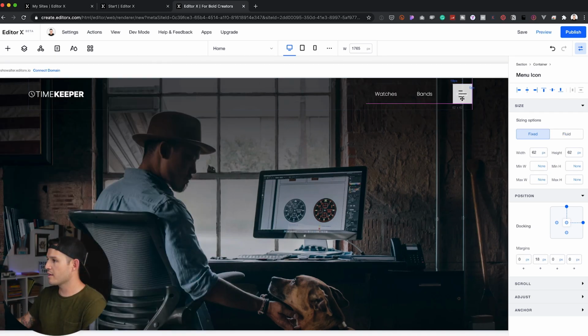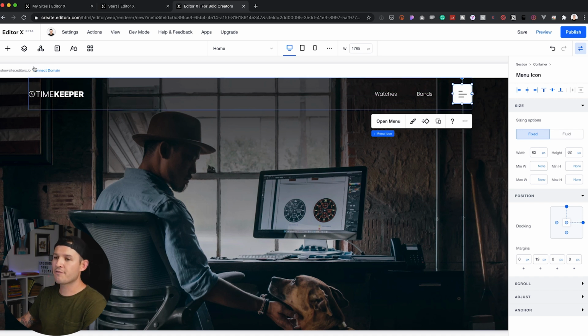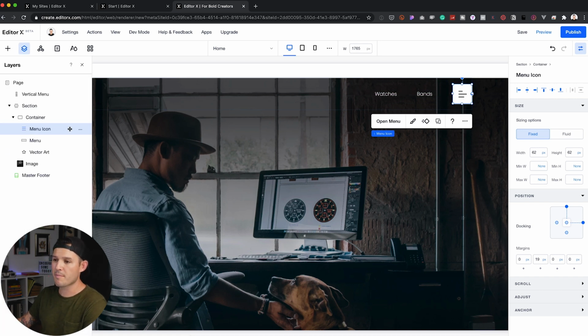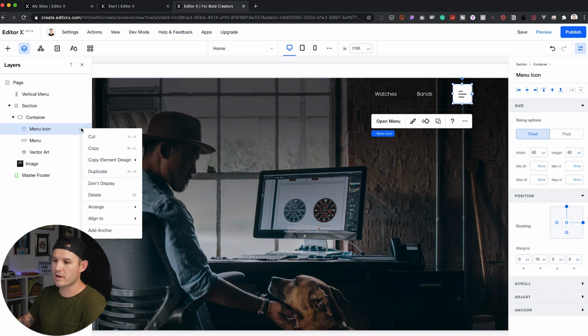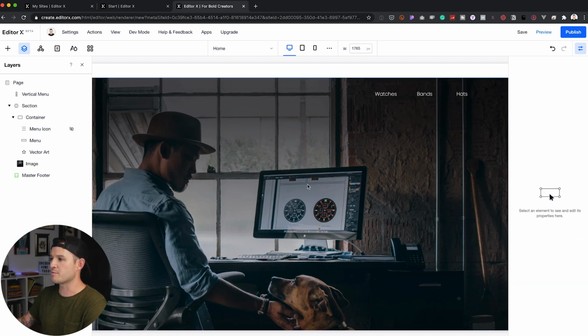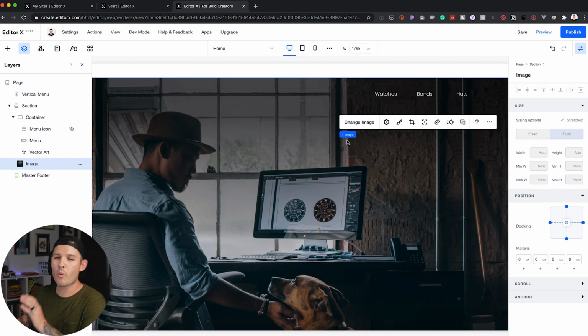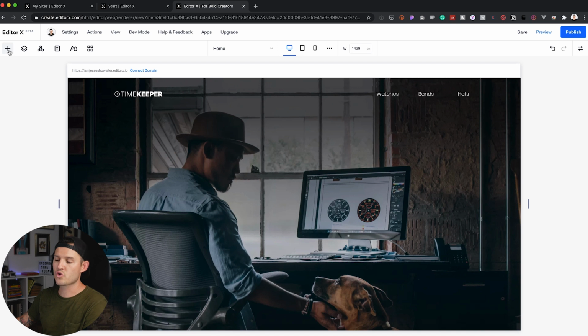And we'll just head over to the right hand side, and for now I'm going to take my menu, click on the three dots to the right hand side, and put don't display. So that's going to be hiding there. It's going to be waiting for our mobile navigation to kick in when I get to smaller screen size. So let's start dropping our text in.